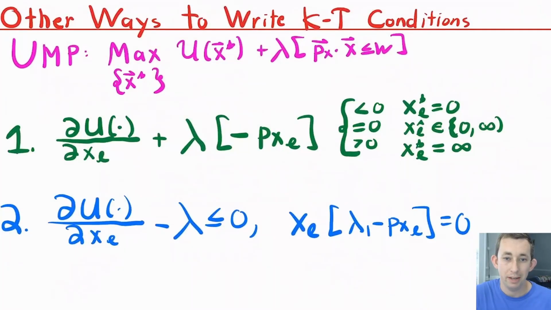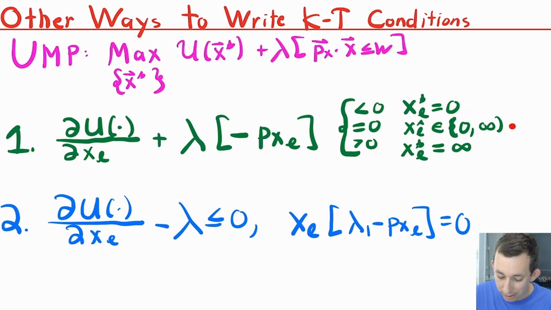Now that we understand what they mean, let's talk about some different ways to write the Kuhn-Tucker conditions, as well as some types of problems where it might be more helpful to write them one way versus another. The way we just saw, and again I'm going to be super general here, is for a utility maximization problem. We wrote it like this. Let's consider a utility maximization problem, where you've got your utility of a vector of x's, and the money you spend just has to be less than or equal to the money in your pocket. The first way you can write it is the way we just did, where you see your first order condition, then you do this bracket, where for each good, and I'm going to call it x_l, one good of this vector of x's, this first order condition is less than 0 if you choose 0 for that specific good.